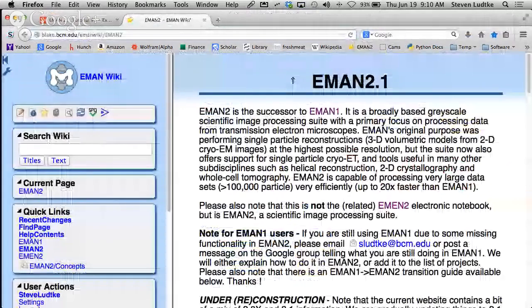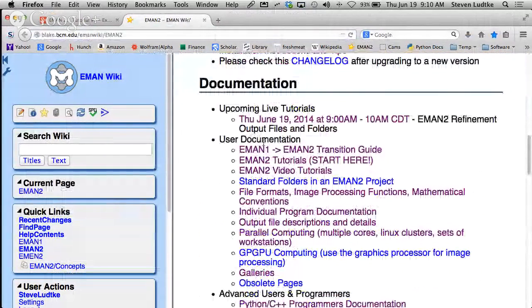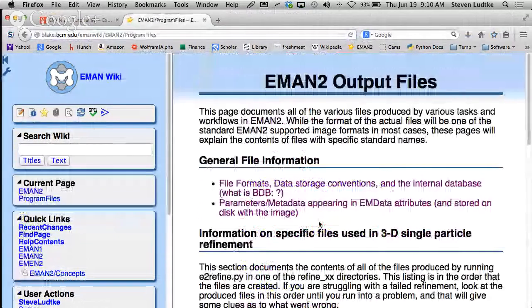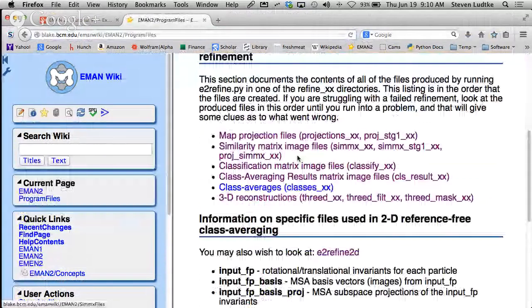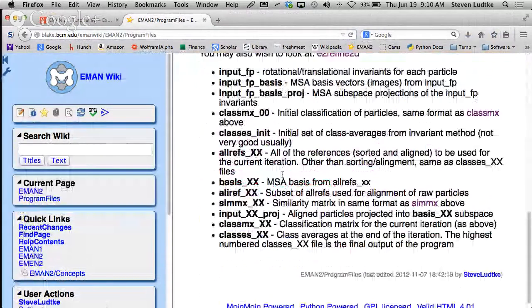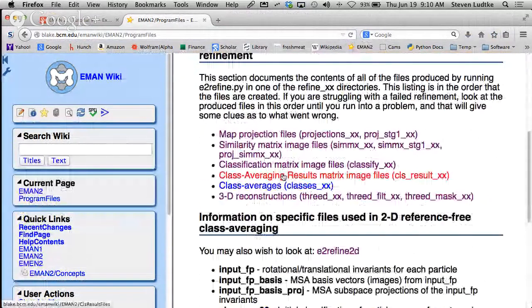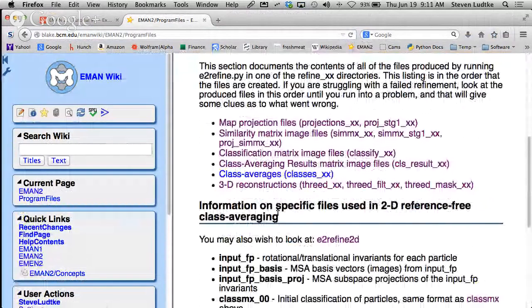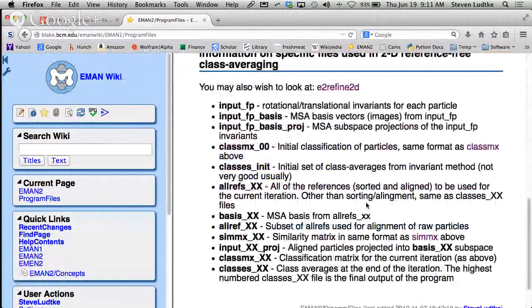So we will go to the EMAN2 wiki, and from the wiki we will browse down to output file descriptions and details. And we'll see here there are a variety of different output files described here. So right now we're talking about 2D reference-free class averaging, so here is at least a brief description of what each of these files contains.